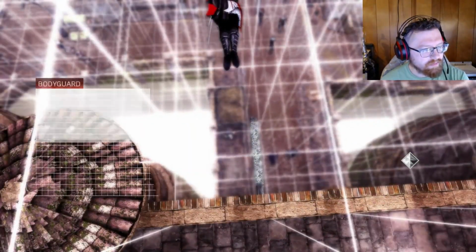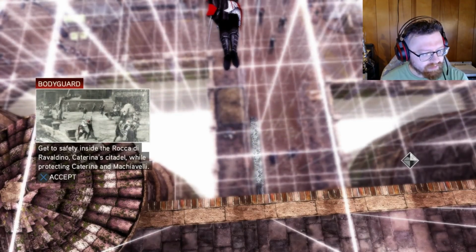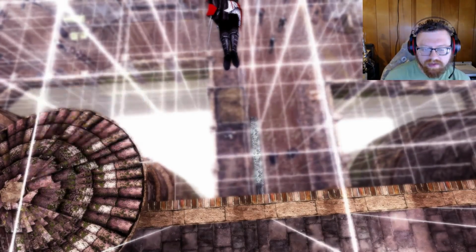Oh, what the? Bodyguard, get to safety inside the Rocca di Rivaldino, Caterina's citadel, while protecting Caterina and Machiavelli.